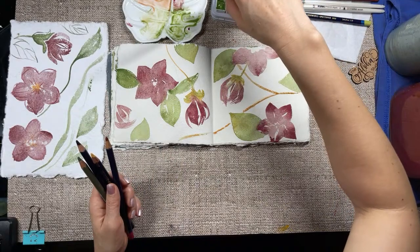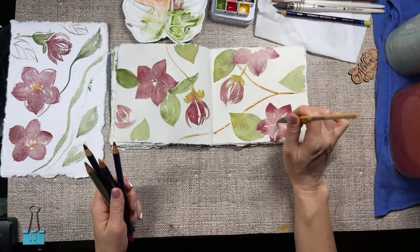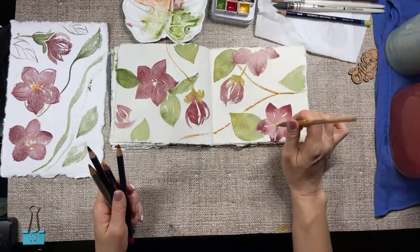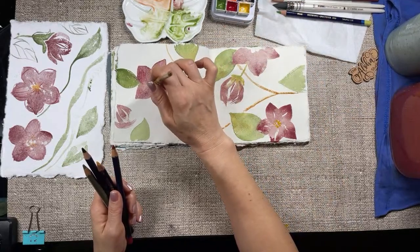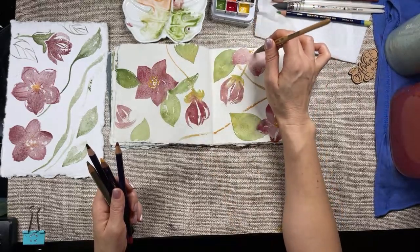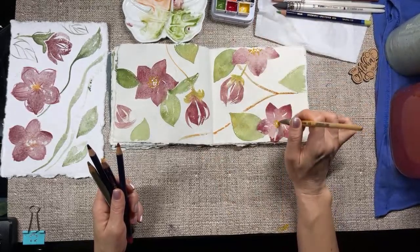The yellow centers of my flowers. So I'm picking up some yellow ochre straight from the pan and then just holding my brush upright, just doing dot, dot, dot in the center. And if you do this when the flower is still wet, you're gonna get some gorgeous mixes between the yellow and the red. But I totally forgot, so my flower centers are a bit more pronounced.